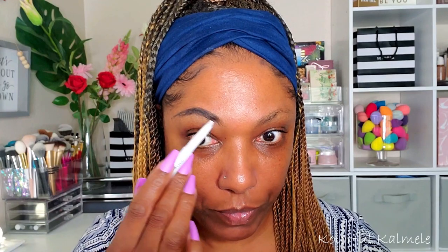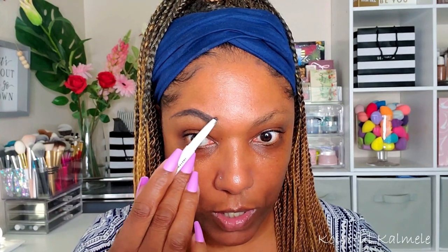And there's nothing wrong with these e.l.f. eyebrow pencils. They're actually really good in my opinion, as far as an affordable eyebrow pencil. I really like them. The color is nice and dark. They're easy to use. And since I basically have to completely draw my eyebrow on, I need something that is going to show up. It's going to be quick and easy. So I'm just going to go ahead and finish up my brows right quick.